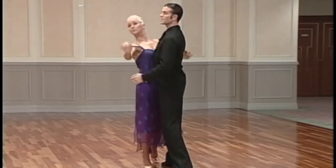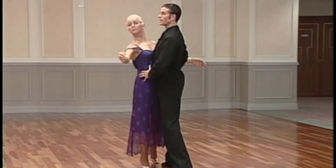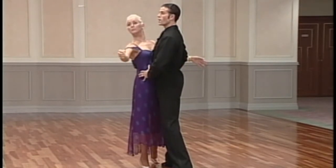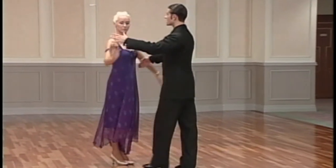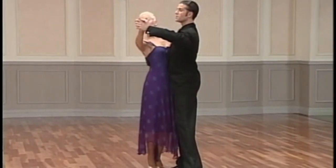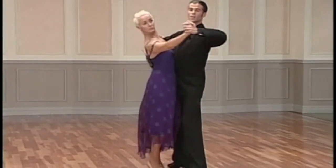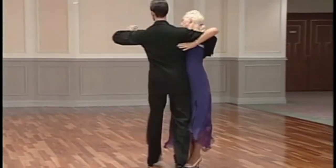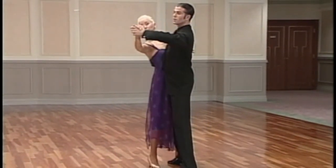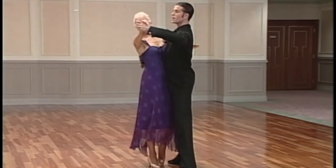So I have kept the same center with Loraine. Loraine is still inside my hip. So if we repeat the telespin, a very common mistake is having the correct position on the first telespin and then losing that position on the second telespin. Now, it is impossible to continue the action, so I must keep the same center.